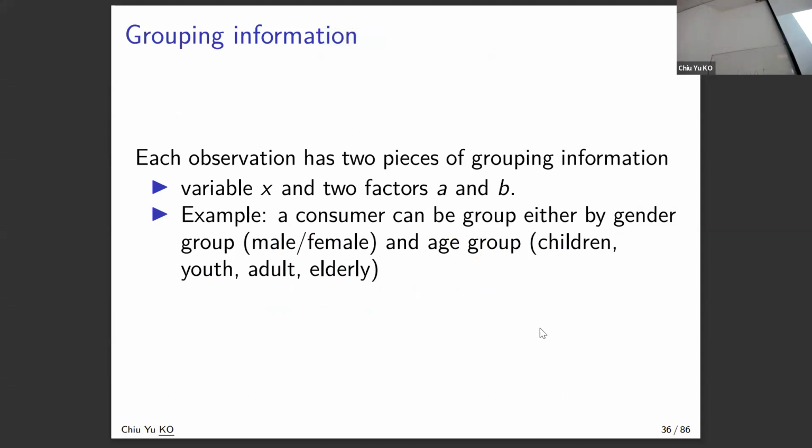And you want to see if different groupings make a difference. So you can easily imagine that I do one-way ANOVA twice. I do a t-test on gender, and I do ANOVA on age group. I'm done. Yes, you're done. You can do that.